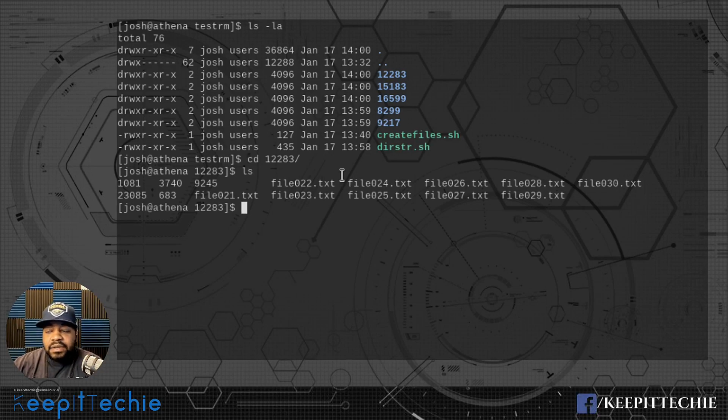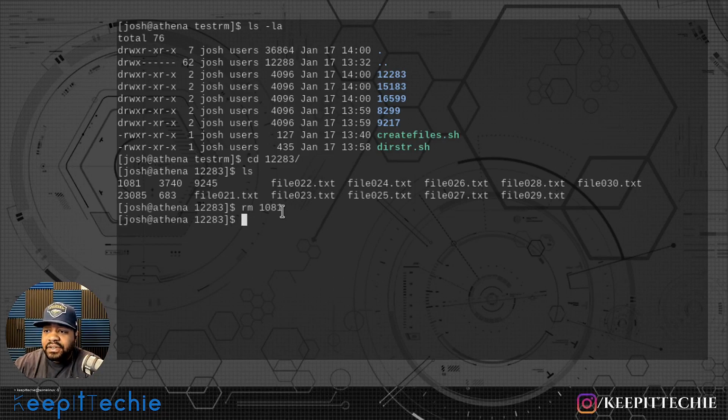And now it all depends on the working directory you're in. You don't have to fully specify the full path of the file. If you're in a working directory, all you have to do is type that file name. So if we type rm, and then I'm gonna delete that first one, which is 1081. It's just a random file, so let's do that, 1081. So all you have to do is type rm, and this will actually delete that file for you.